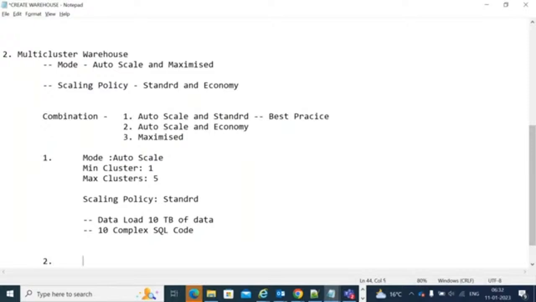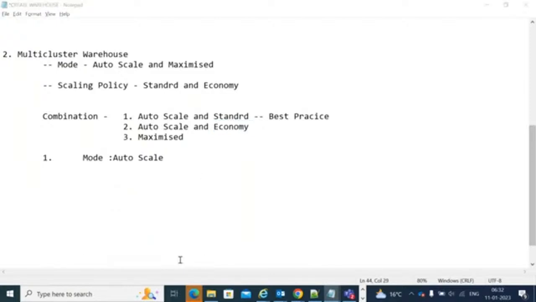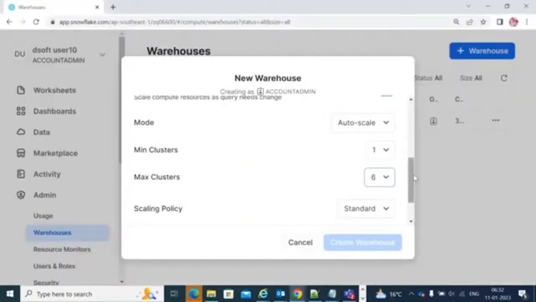Fine. And the cluster, which means 1 to 5, is that automatically increased as per the data load, or do we have to increase it whenever we have more data? No. See, while creating a multi-cluster warehouse, you will define it like this: 1 and then 6. You will give the maximum number of clusters, 6. Okay. Fine. By default we provide 1 to 6, right? Likewise, first you will provide 1 to 6.